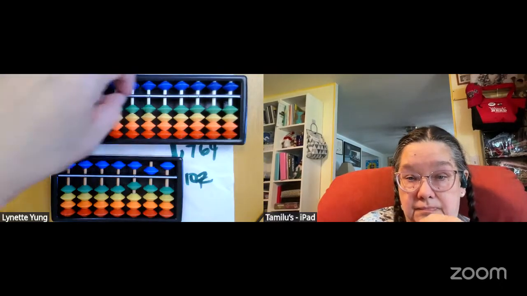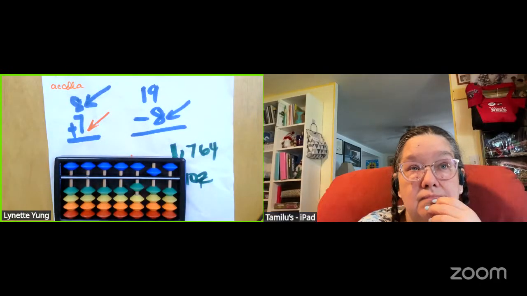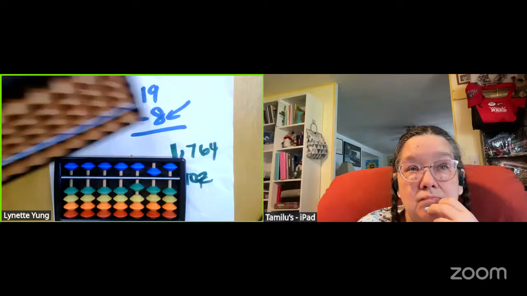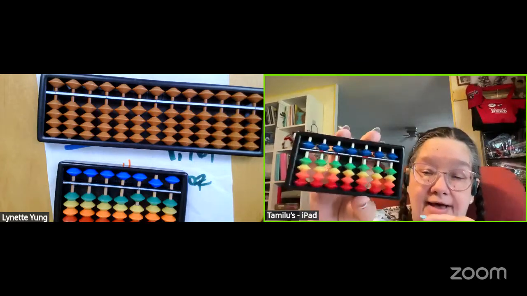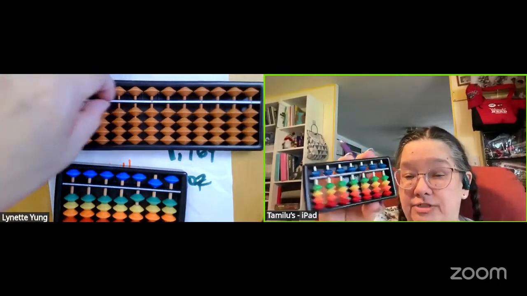Yeah. So have them get the big one out and just let them have at it. The bigger the number, the better. That's fine. Doesn't matter, because he already knows his 2 steps. Oh, and that was the other thing. I've gotten so used to using this one that I can use the solid one, no problem. I just like the colors, so that's why I bought the other one.